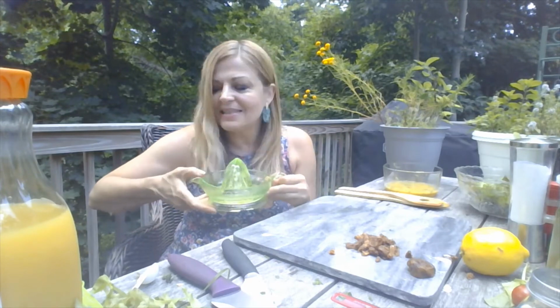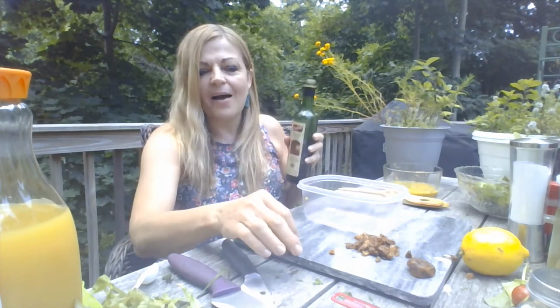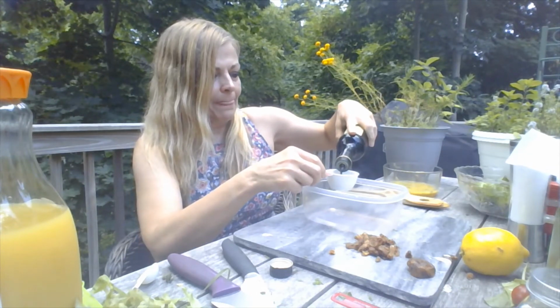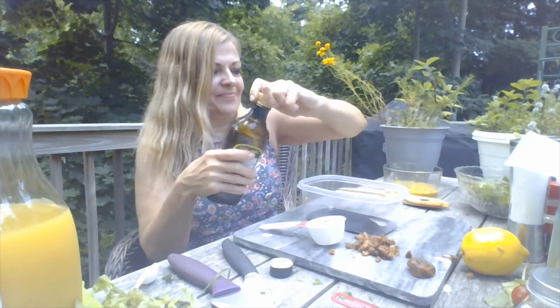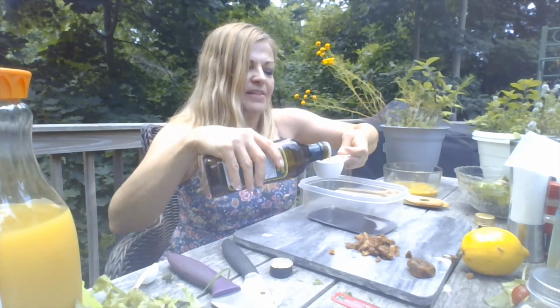And for this dressing, we're going to let this lemon just sit. We're not using lemon. We don't need it. You know why? Because we're using balsamic vinegar, which is just the natural partner to figs. It's just like olive oil, balsamic vinegar, figs. It all goes together. So this is what we're going to do. It's a 1/4 cup of balsamic vinegar, and a 1/4 cup of olive oil. You can use other oil if you don't have olive oil, that's okay.